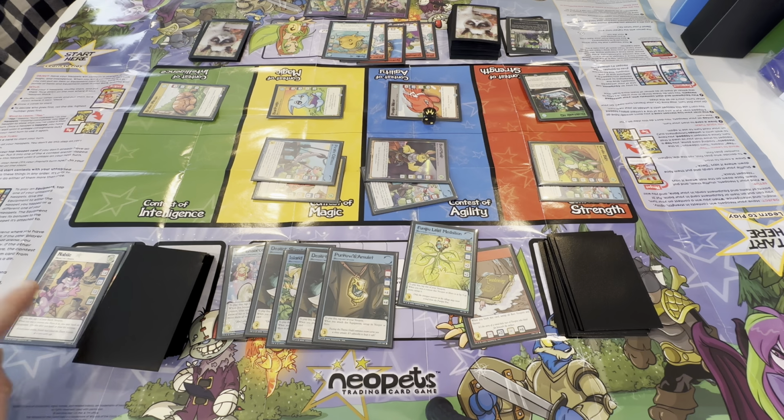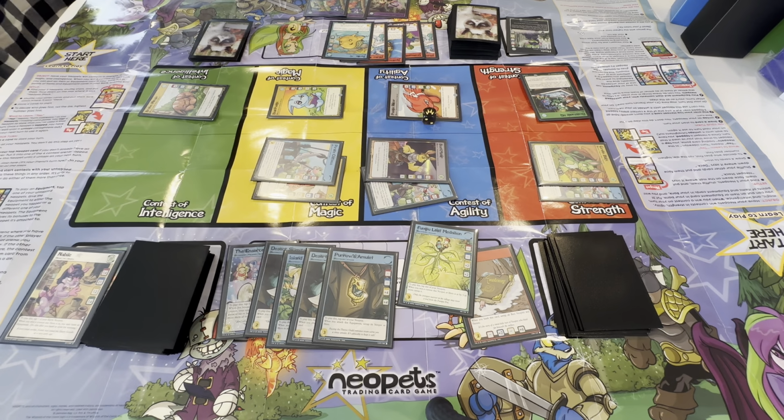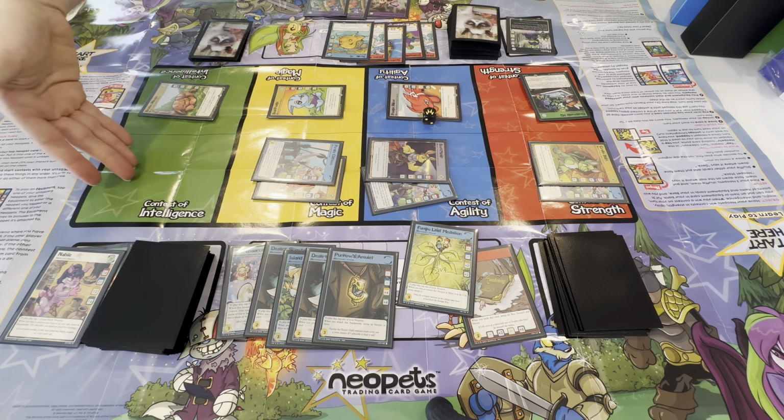So heroes are always gone after the end of the turn, unless they have some ability that lets them stay. So you might see this deck has 3 copies of this card that I mentioned called Keeper of Time, where it says if this hero has an equipment on it, it stays in play instead of getting discarded. Okay. And then you can actually be competing in all 4 arenas at once when you have that card.